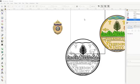So I'll do save as. Name that Vermont seal. Should probably save it in my seals folder. Where is it at? Where's my seals folder?